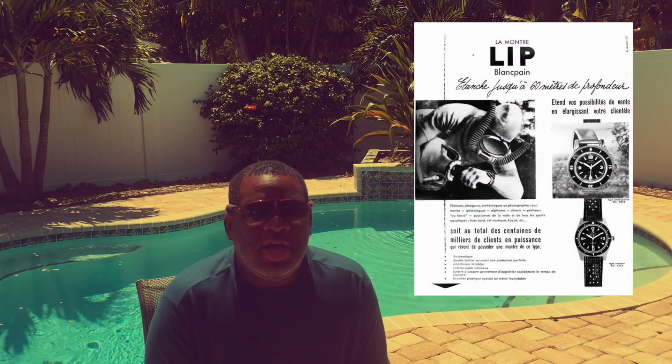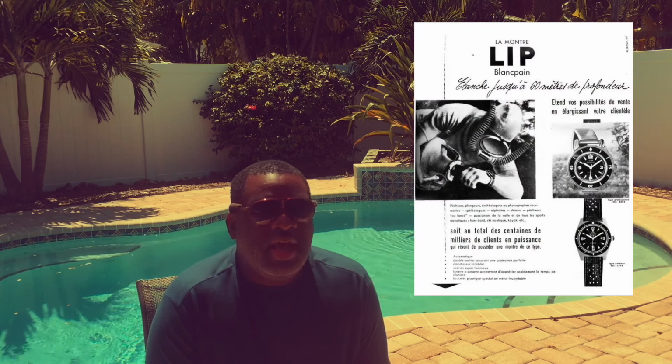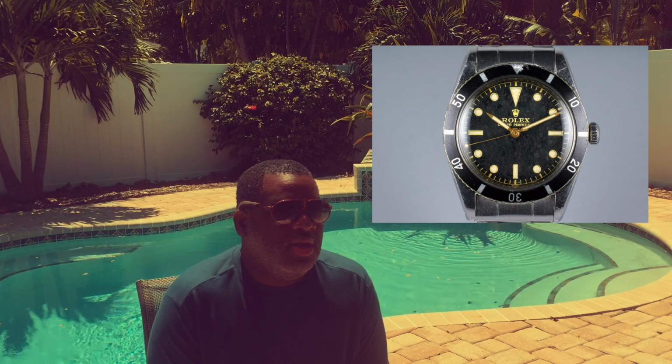One of the early ones that came out was the Blancpain 50 Fathoms, and I'm probably saying that wrong, closely followed by what one would say is the most iconic dive watch of all time, the Rolex Submariner. What both of these watches have in common is a unidirectional bezel, meaning that it rotates one way, counterclockwise most likely. The point of that ring, which counts from 0 to 60, is in short form to see how much time you had left in your tanks.